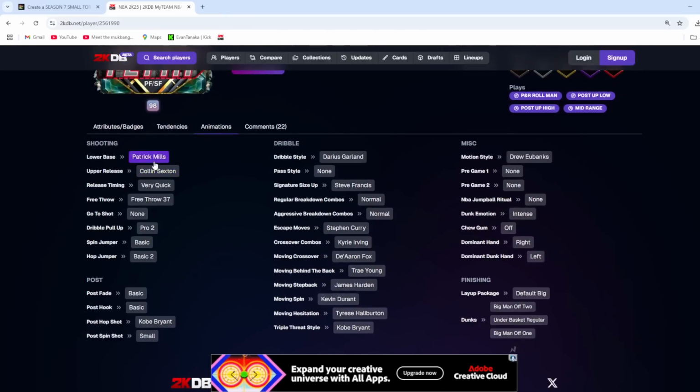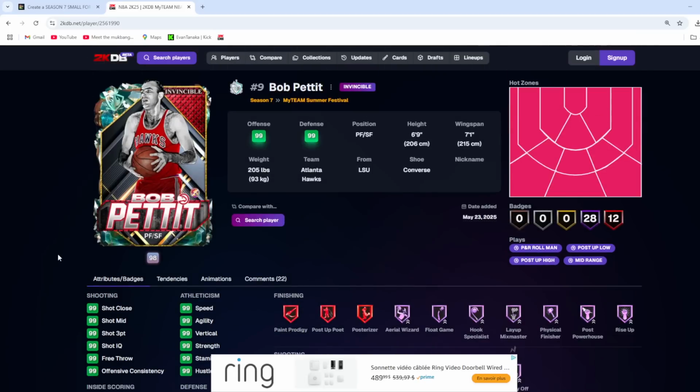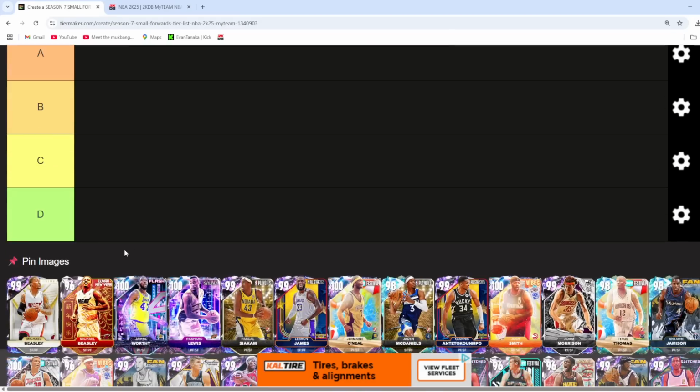They gave him the Patty Mills base, Collin Sexton upper on very quick timing, which might be the new best 3-hunting jump shot in this entire game. It is insanely fast, easy to green, really good for 3-hunting. He's also got the best fade, the best dribble sigs, and the best motion style, or at least one of the best motion styles, in Drew Eubanks. I mean, he's just the new best small forward in my personal opinion.